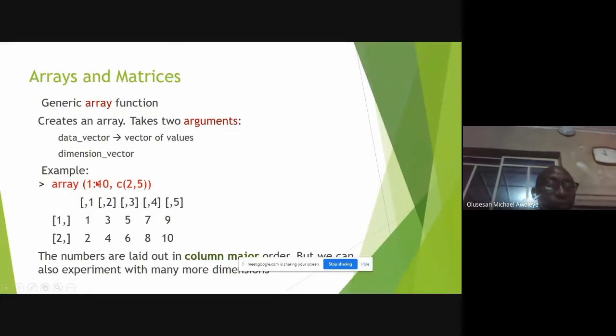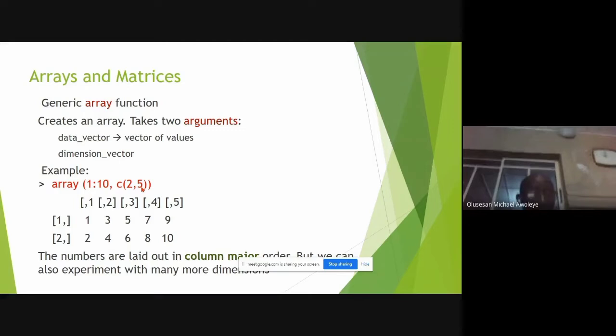So that 10 numbers must be in an array in a matrix form, such that when you multiply 2 numbers together, it should give you the total number that you have generated. You have generated 10 numbers, and the array format should be 2 rows times 5 columns. That gives us 10. If you say 2 comma 4, yes, it may run, but it will truncate the last 2 numbers, the remaining numbers.